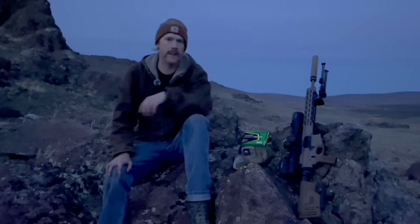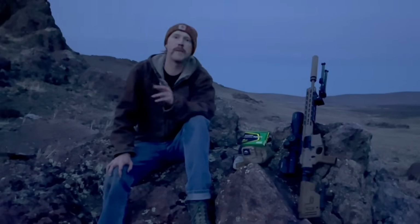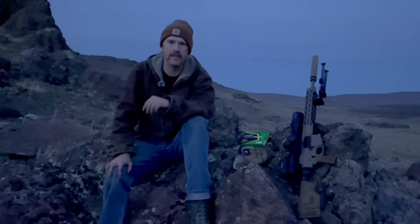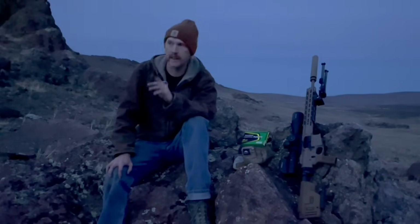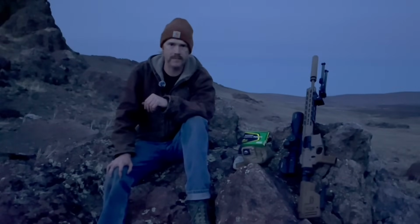Again, this was the first day out at the range, so more time behind the rifle, more rounds down the barrel, maybe that accuracy, or a different bullet. Many times you play with different bullets, it'll help that accuracy. So was I impressed with the accuracy? It didn't blow me away. It actually landed in line with what I expected. And as you saw downrange, it was very functional for shooting practical type targets.